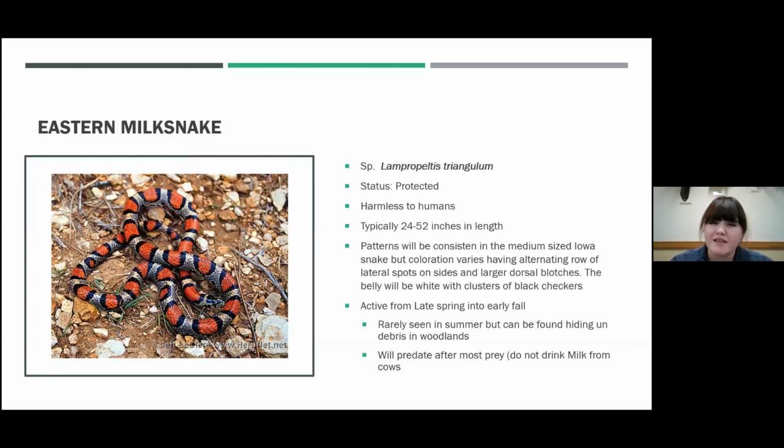Typically what I find is about 1.5 feet of them out here in the nature center, but they're not very common here in Woodbury County. Typically, they're found further south. So it is pretty unique to find them. A lot of people like making the joke about milk snakes that they eat cow milk, but they actually do not. They drink water, and they do tend to predate on most prey, so they're pretty good to keep around if you have a lot of mice or if you have some other reptile issues in your garden.